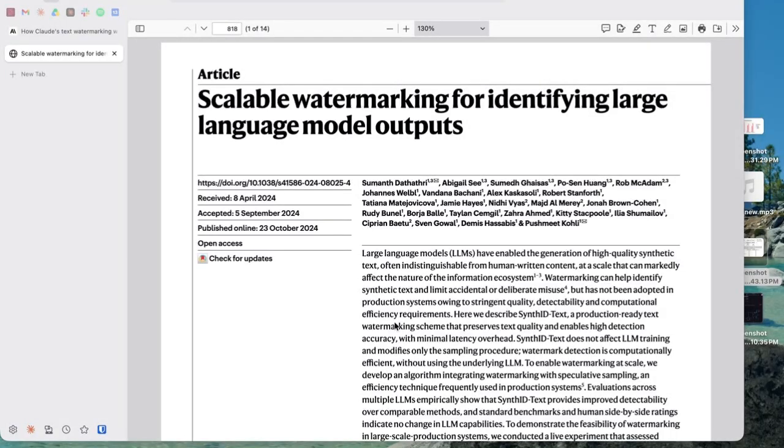Hello, everyone. As I am recording this, it is the middle of August 2026. What that means is that about a week ago, maybe a bit more, Anthropic had an announcement that actually got a lot of airtime. It's about a change they're making to their generation algorithm to put a watermark into their text. There were a lot of big feelings about this.